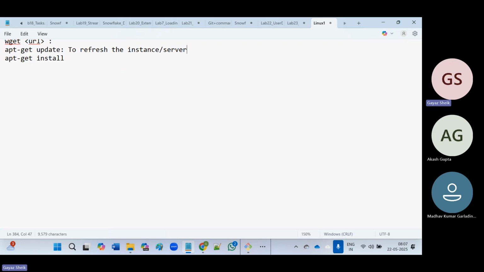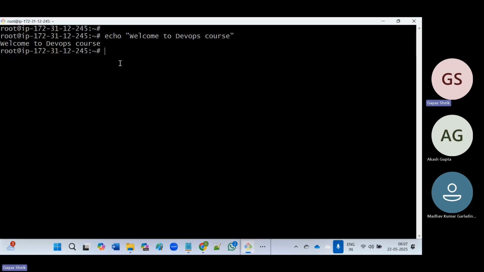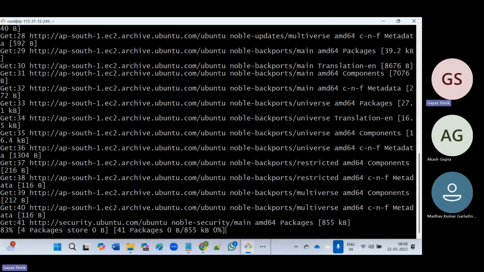Similarly, in Linux, if you want to refresh, we can use apt-get update. Let's try this apt-get update command. You see, our system is getting updated.